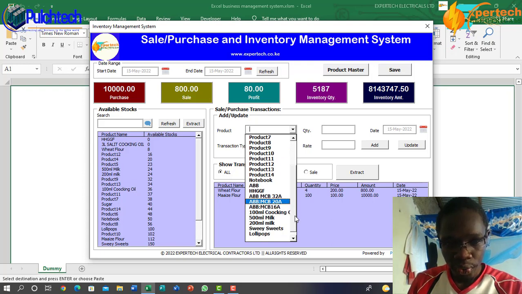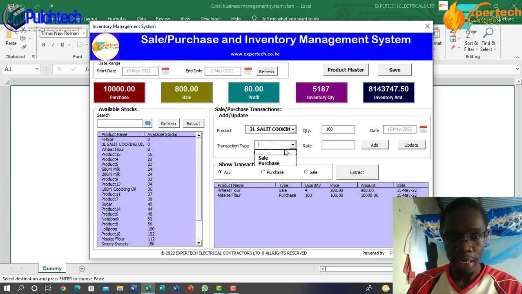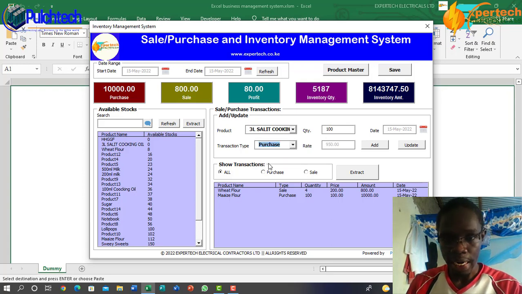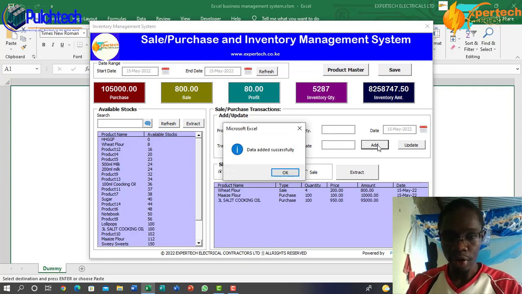So it's here. Then the quantity we want, maybe 100. Then the transaction type is purchase. Then I'll just have to click on add. If I click on add, it's telling us that that has been added successfully.